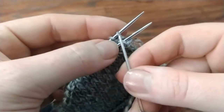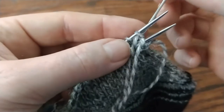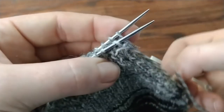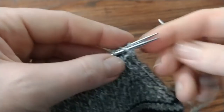Now I'm going to go into this stitch knitwise. Again, you want the yarn to stay underneath these needles. So when I pull this through, I'll bring the loop over here so it's staying underneath the needles. And now I'm just going to repeat that process.